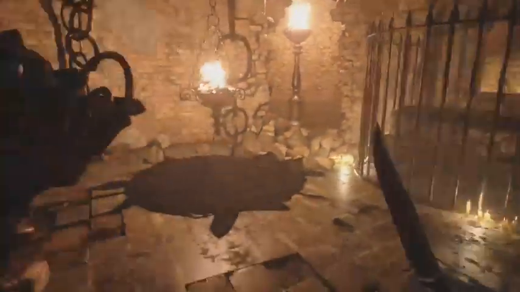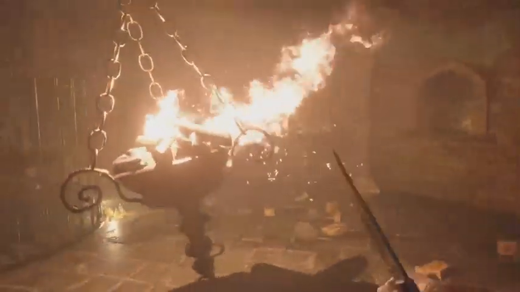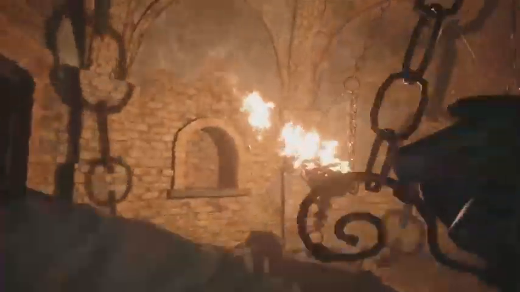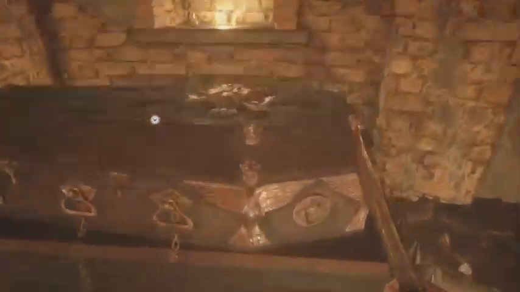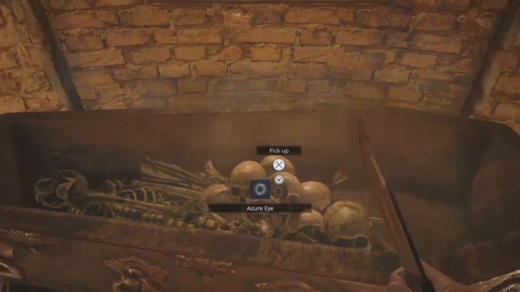Okay, I knew it wouldn't have been that easy. Alright, come on, brain. Wait a minute, can I just... Accidental puzzle solve. Yeah, accidental puzzle solve. All right, let's open it up. Loot? Is it loot? Oh, that's not loot. It was your eye.